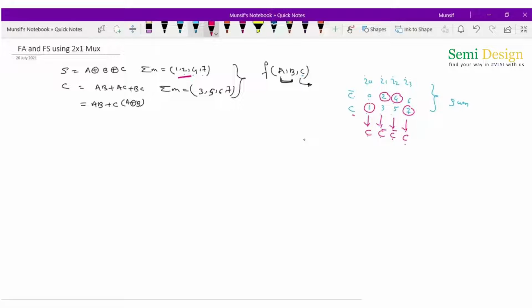Now it is very simple. Now you need to take a multiplexer. Just take 3 2x1 multiplexers and connect them like this.